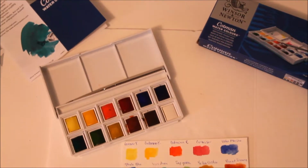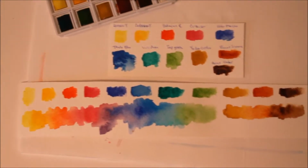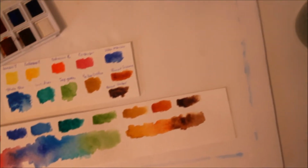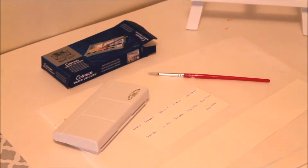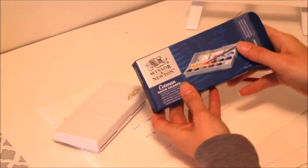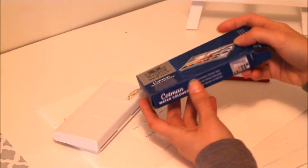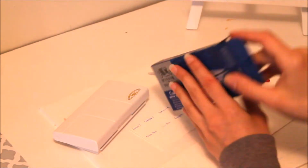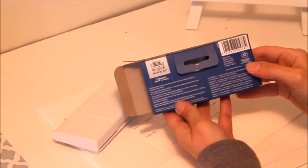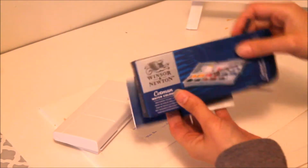And this time up, I have another product review. I have a small watercolor set here. This is the Winsor and Newton Cotman watercolors. And it says this is a Sketchers pocket box. So this is nice for travel or beginners. And on the back of the box, it was written in a few different languages as well.